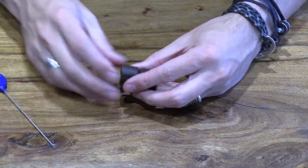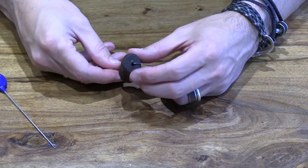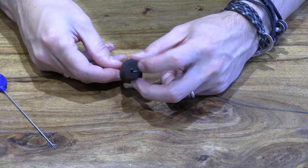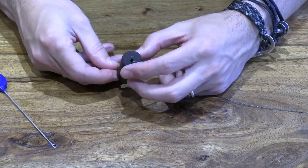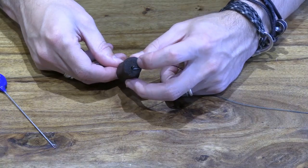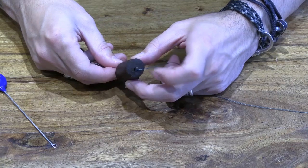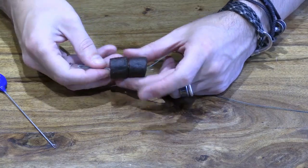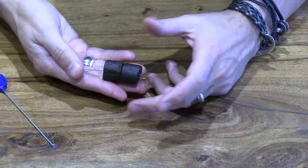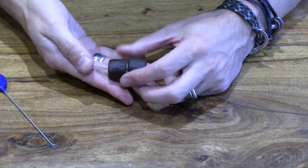Now when you use pellets especially, as they start to break down, because they're drilled, the diameter on the inside gets larger. As you fish throughout a session and you've left them in the water for a few hours, that means if you're using a normal bait stop, it's going to start rattling around in that hole and possibly come loose. So I've come up with a different way of attaching these, which seems to stop that from happening and make a much more secure way of attaching pellets to this rig.